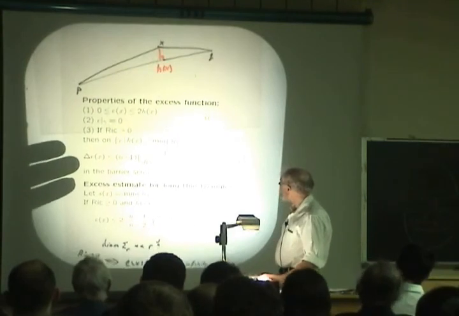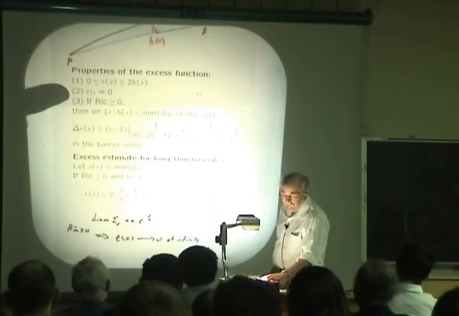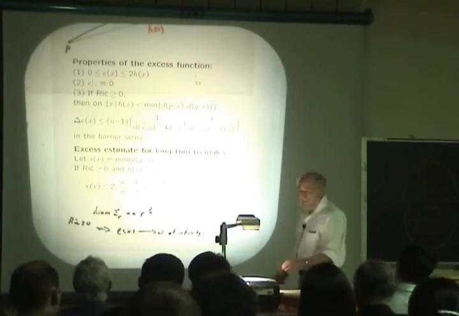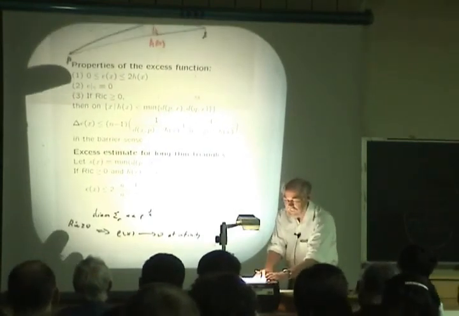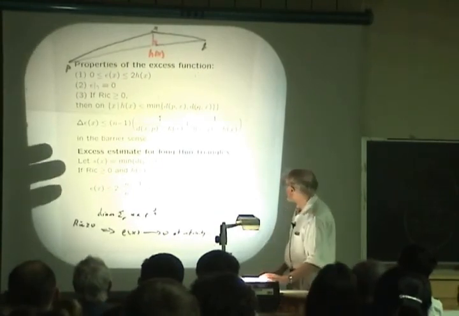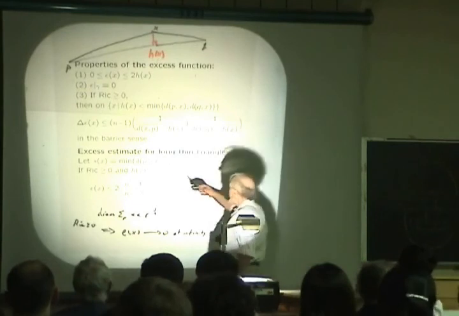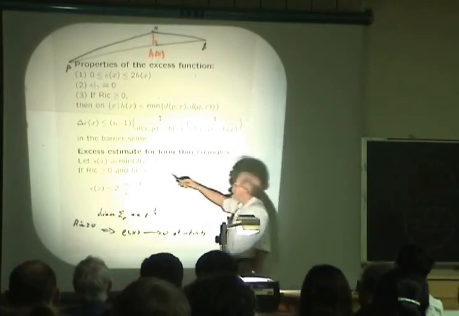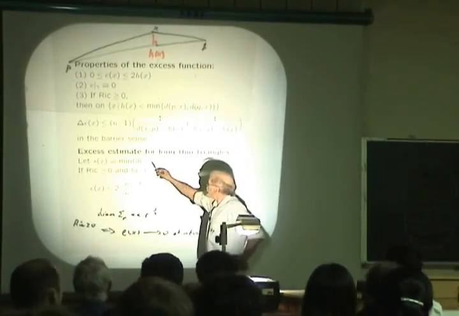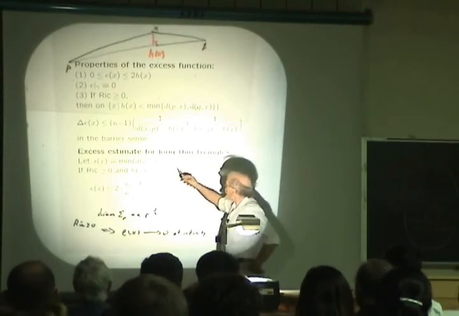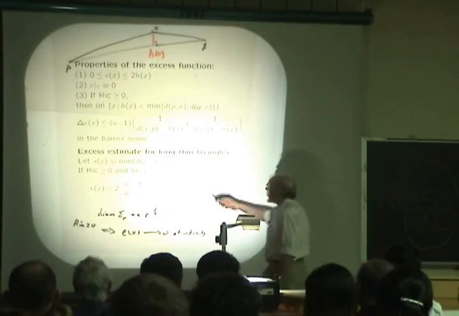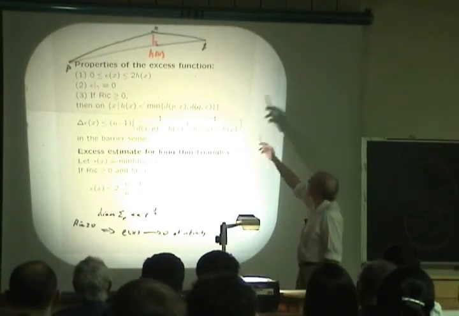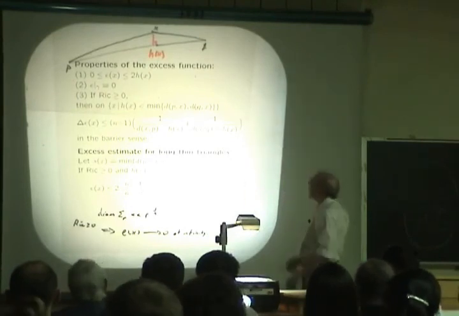Now, that is kind of standard. What's much more novel is an excess estimate for long thin triangles. So again, you should think of the data here as the same as the data in this triangle. So your base point P. Think of Q and X being very far away. Here you want S of X to be at least the minimum of these two distances. So you should think of these distances as both being large numbers. This indicates that you don't want S to be small, and so that means you want X to be roughly in the middle. You don't want X to be too close to P or too close to Q. It should be roughly somewhere in the middle.